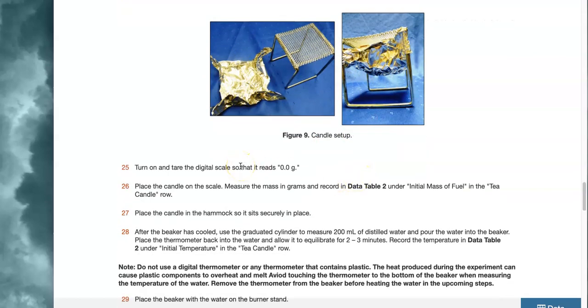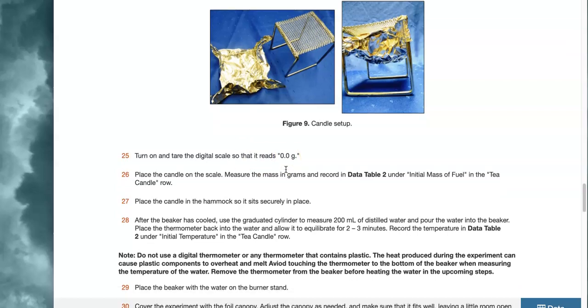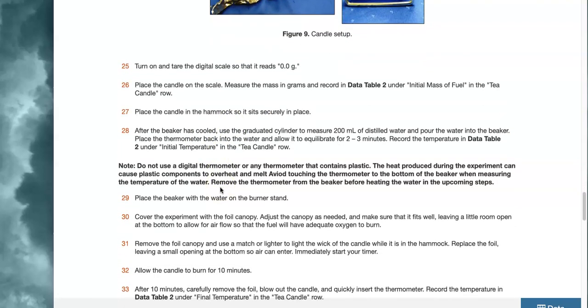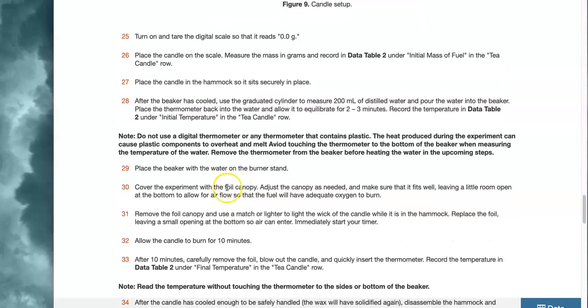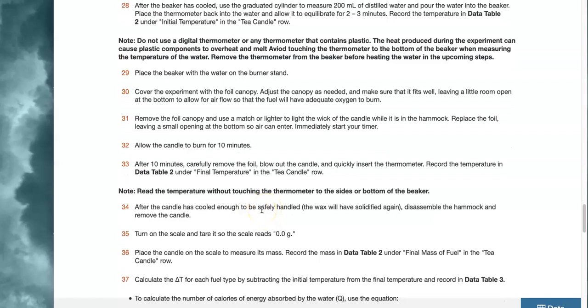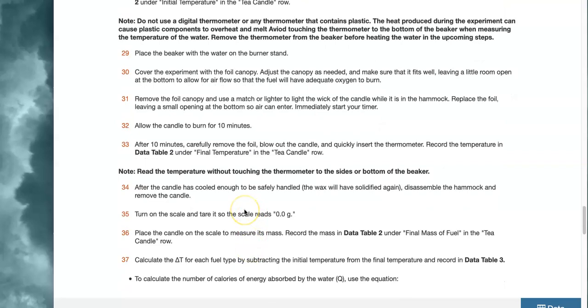And then, like you did before, before you do anything in terms of lighting the candle, read and record a mass of the candle. Get some water, put your thermometer in the water, record the initial temperature of the water, then put the whole thing back together. Cover it with foil. Let this one go for 10 minutes. Afterwards, pull out the candle, blow it out, let it cool. You're going to weigh the candle and record the final temperature of the water. In fact, I'd probably do those in reverse order. I'd record the temperature first, right after you blow out the candle, let the candle cool, and then go weigh it, okay?